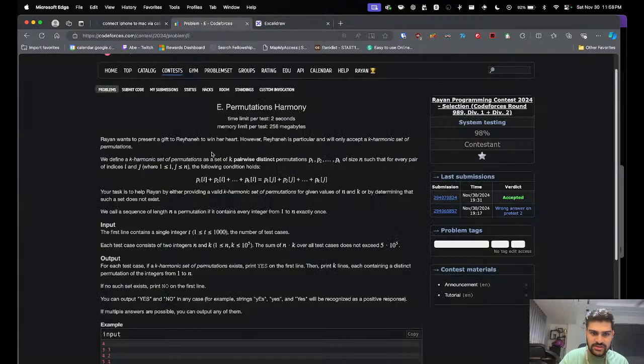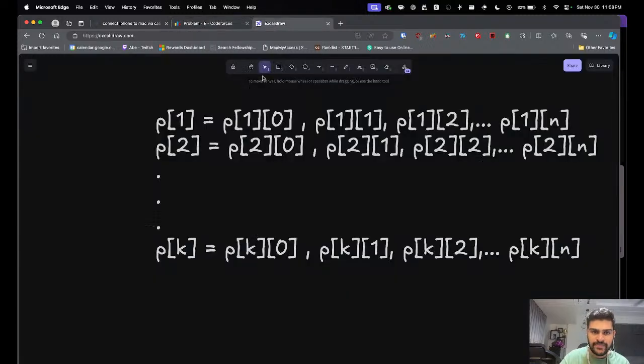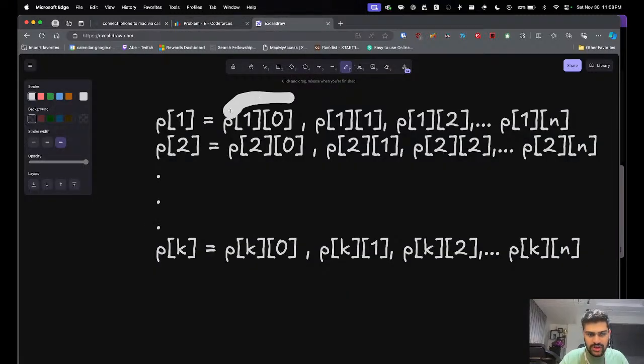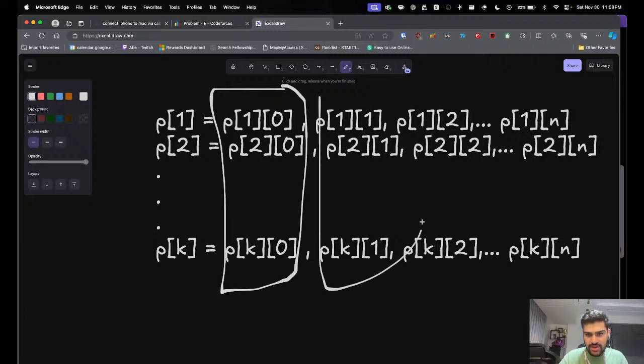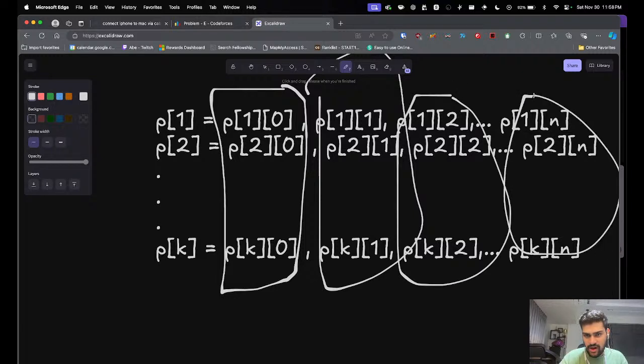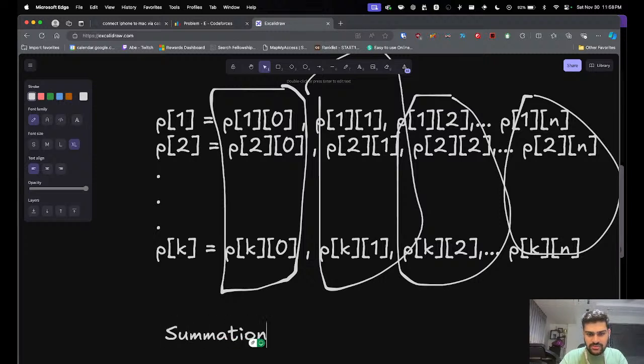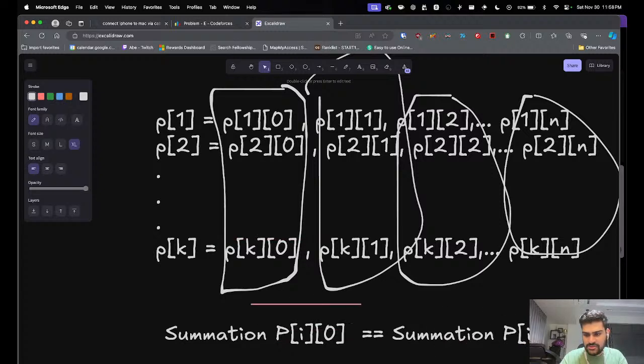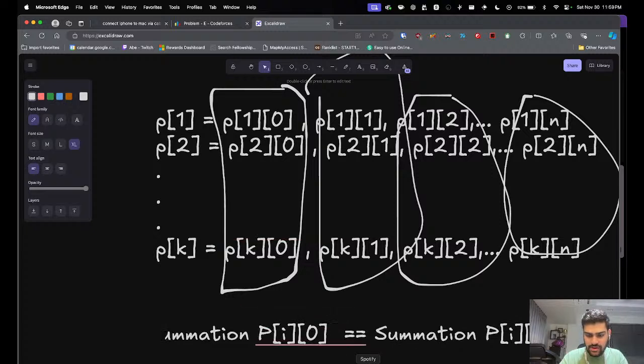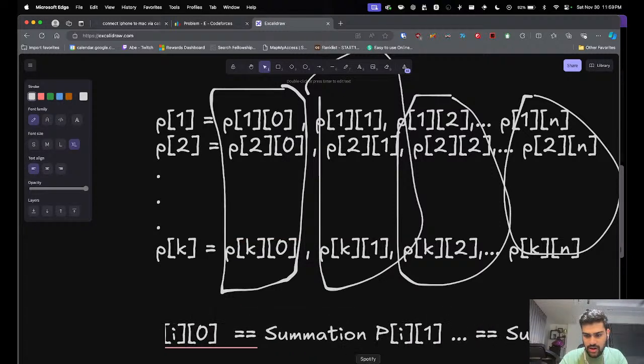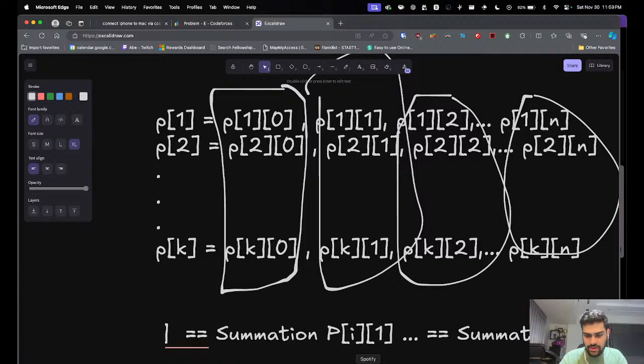Now the question states a set of permutations is k harmonic if, it is written in a different manner, but all it boils down to is these sums: summation of p of i comma 0 equals summation of p of i comma 1, and so on, up to comma n.